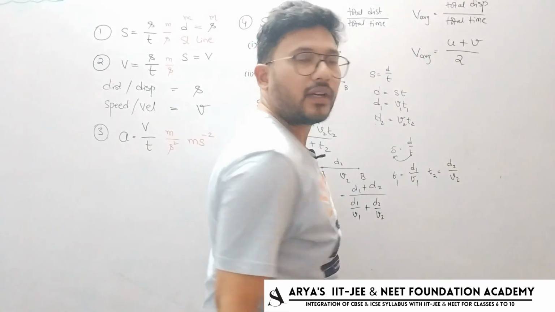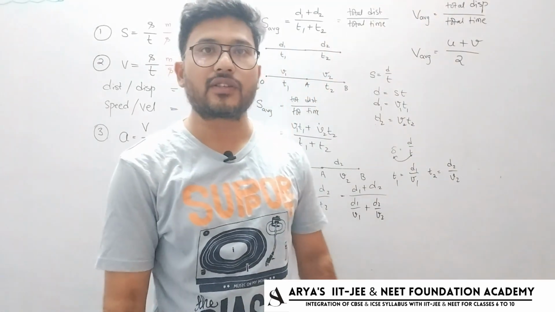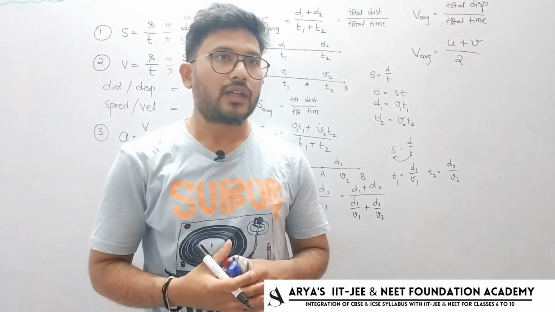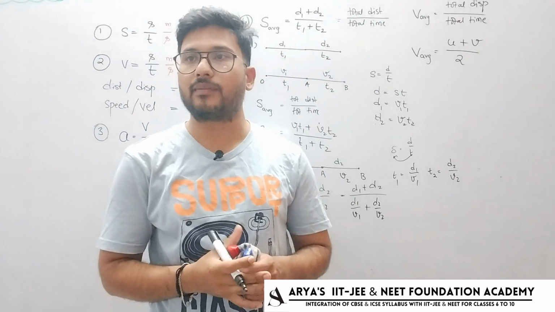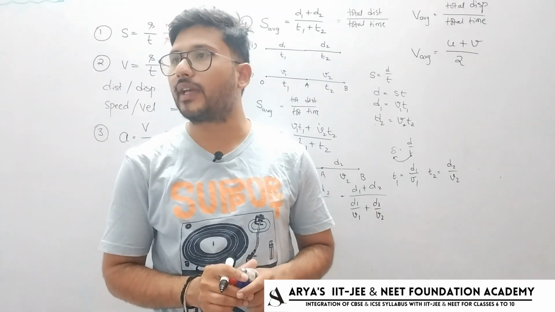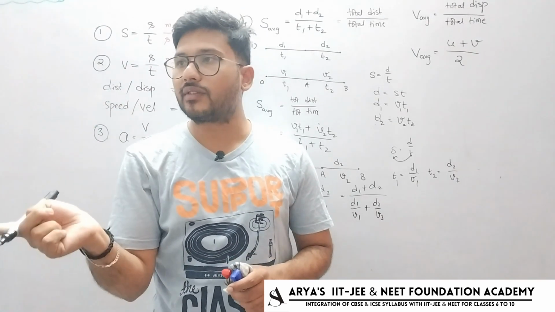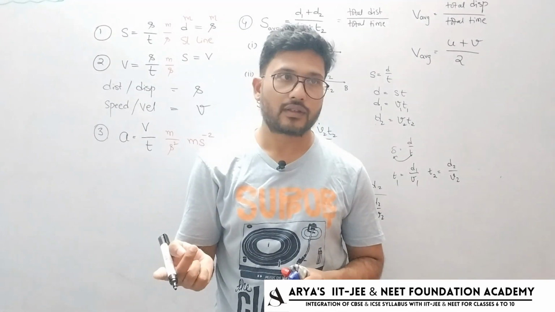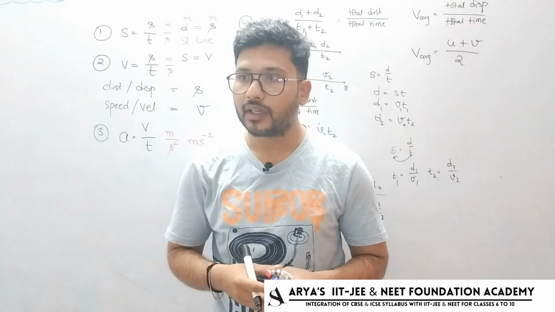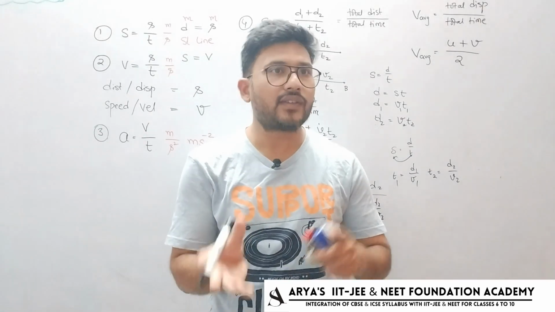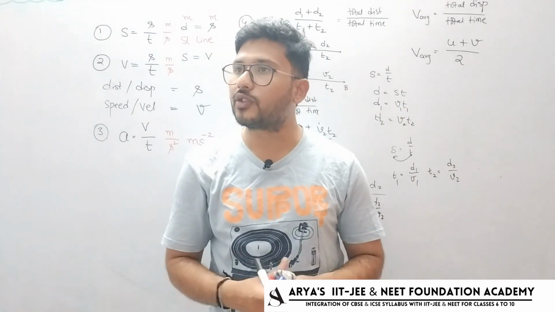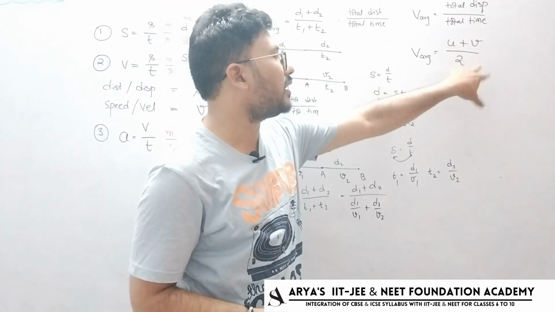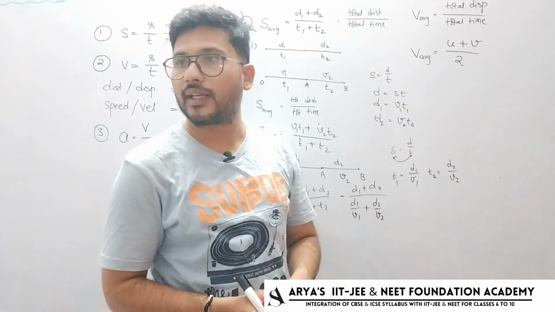Average. In your subjects, in your examinations also, you need to calculate your average marks: sum of terms by number of terms. Here, how many types of velocities do we have? 2 types. Initial velocity, final velocity. What is meant by initial velocity? Velocity at the initial point. What is final velocity? Velocity at the final point. How many velocities do we have? 2. Sum of terms, sum of initial and final, by number of terms, 2. Like that you can take.